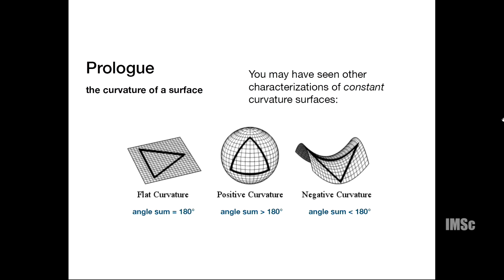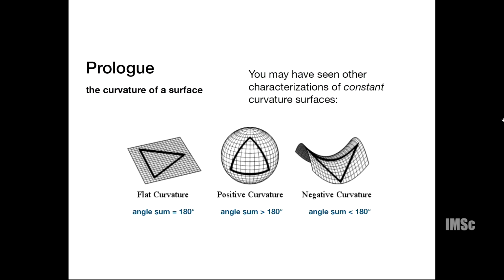If you go to a surface of positive curvature, the angle sum will grow. It'll become more than 180, and you can see that the angles are bulging there. As the sphere has positive curvature, it's causing these angles to bulge a bit, and the angle sum will always be greater than 180.